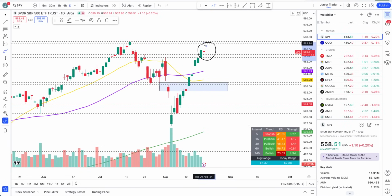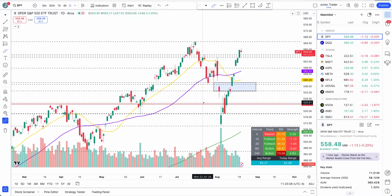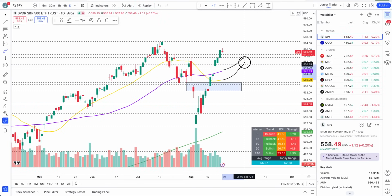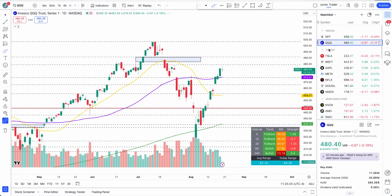SPY, it's nothing. It's a nothing sell-off. It's just a little bit of cool off that's trying to come. We have triple stacked support right now here, 555 area. Even if we lose this, the 50-day moving average is a good support. The 20-day moving average is a good support. It has a lot of room to go through cool offs, but the structure will not become bearish on SPY. QQQ, it already turned almost green here.